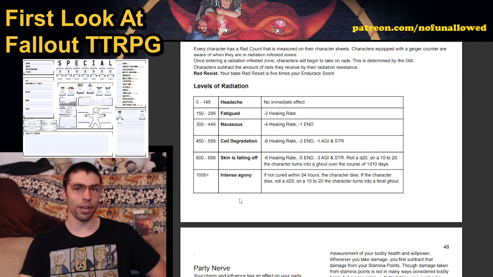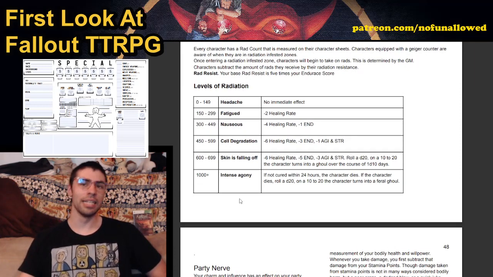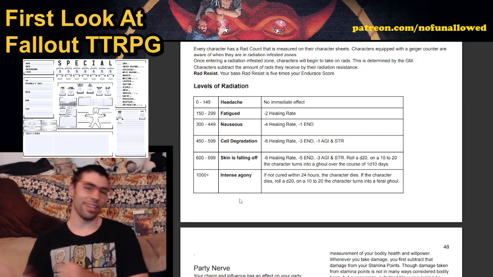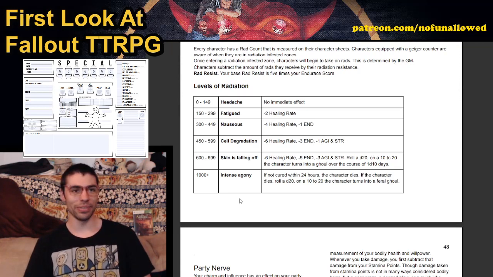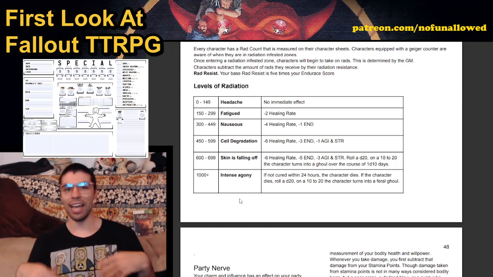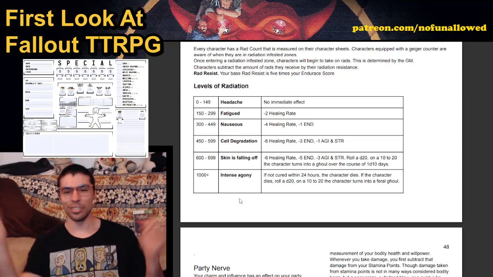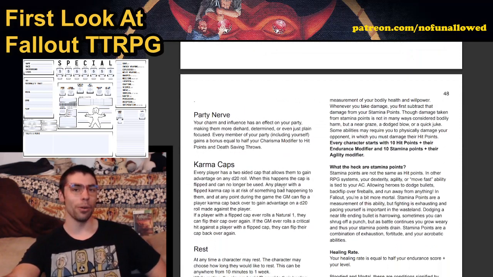Intense agony. If not cured within 24 hours, the character dies. If the character dies, roll a d20. On a 10 through 20, the character turns into a feral ghoul. How dope is that? Someone gets locked away by the super mutants, and then everyone else runs away, and then a day later, you see your friend chasing after you, and they're snarling and raving. Pretty dope.